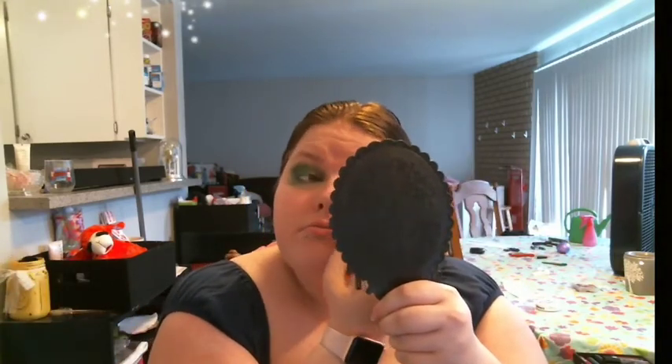Then we're going to take this one and go right below it. And then we're going to take this more pastel green — I just realized you guys couldn't even see that — and take it all over the lid. Find it all out, bring it under the eye. Now I've got green eyelashes — that'll be really fun! We're going to take this slightly darker green, which is the darkest green I think we're going to use. The whole point is to have a dark eye and a bright eye.